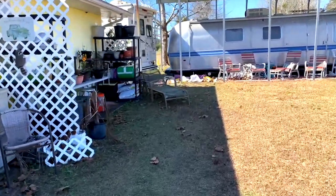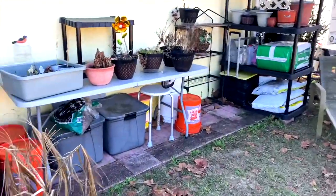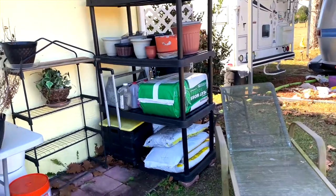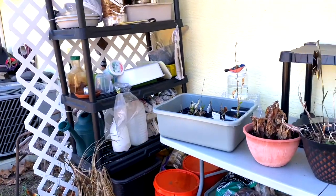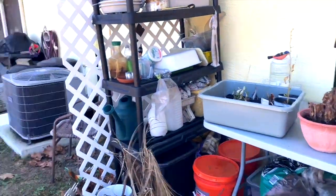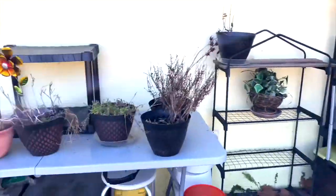All right, so it's a big mess over here. It just always looks messy and I don't like the way it looks. And I'm getting ready to do my stuff and I'm not inspired at all because it just looks junky. But I do need the storage space. I do need this stuff. I need to be able to put my peat moss. And there's just a lot of organization, and then when it gets windy, all of this stuff flies all over again.